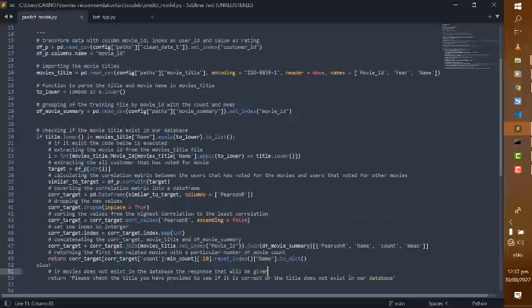So we are going to sort the Pearson correlation from the highest correlation to the lowest one. Then as well, we are going to be merging three files, which are the correlation target, movie title, and df movie summary, which contains the predictions that we have now.